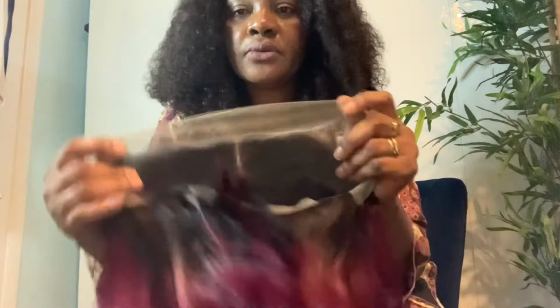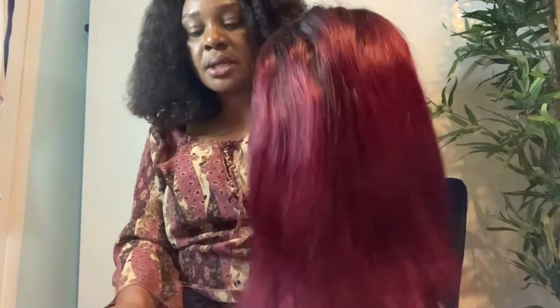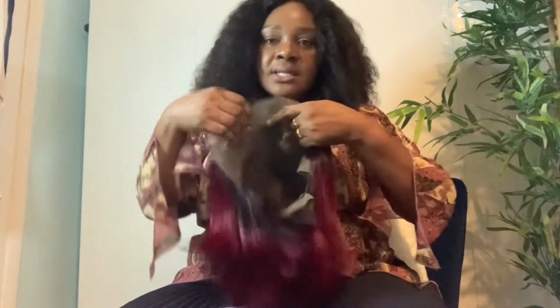It's 100% natural hair, okay? And the lace frontal, can you see that? It's a bob wig. 150 density. The length in inches is just 8 inches. That's why it's like that. It's just 8 inches.